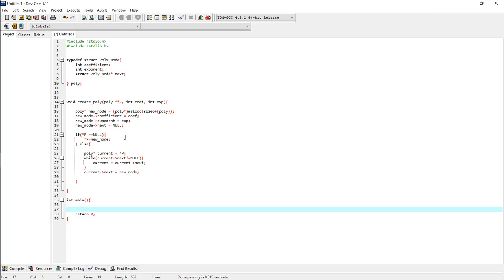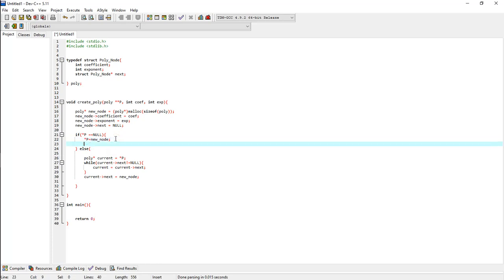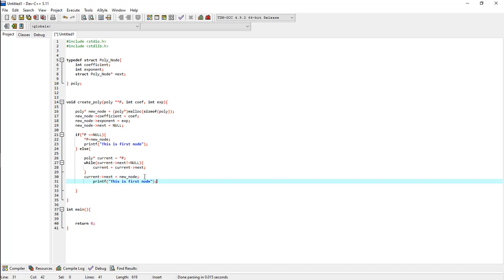Int main, I'm going to return 0. Now I'm going to set it, if star p is equal to null, I'm going to say printf, new poly, this is first node, or at the end of this, is new node.